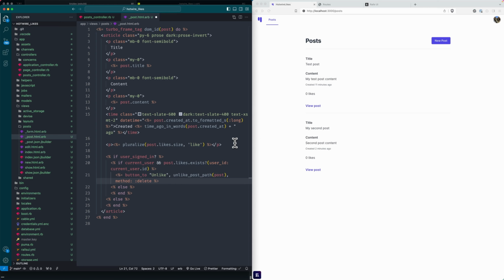Remember the route we added. And then I'll differentiate the color here and say text rose 600. And then otherwise we're going to say like. Pretty simple there, right? So like post path. I'll just give this an underline.